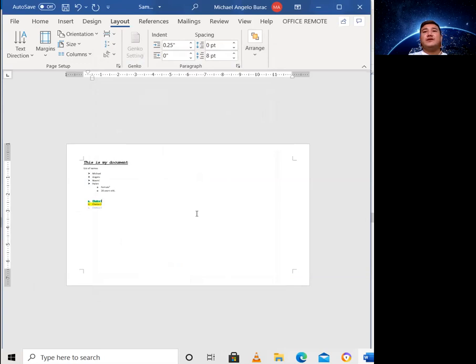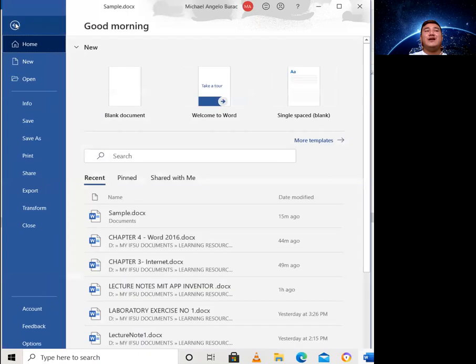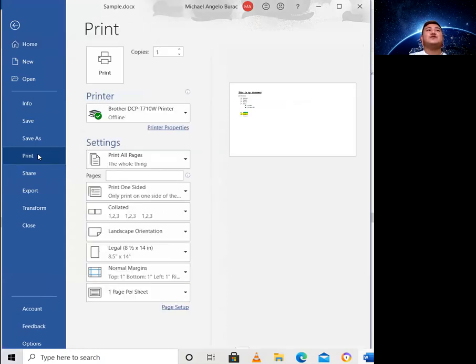If we try to print this document, we can go to file and then look for the print command, and when you click that, it shows you print options. So there's a preview here. We also have the printer that we are going to use when we print this document.